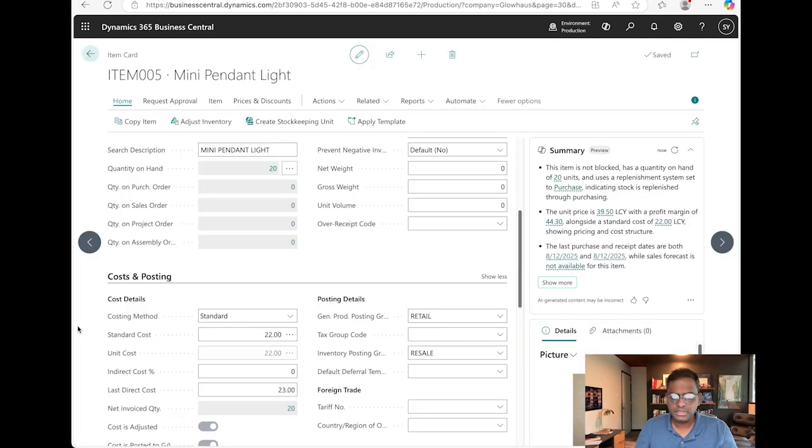At this point, we have 20 units on hand, all valued at the standard cost of $22, regardless of what we actually paid for.